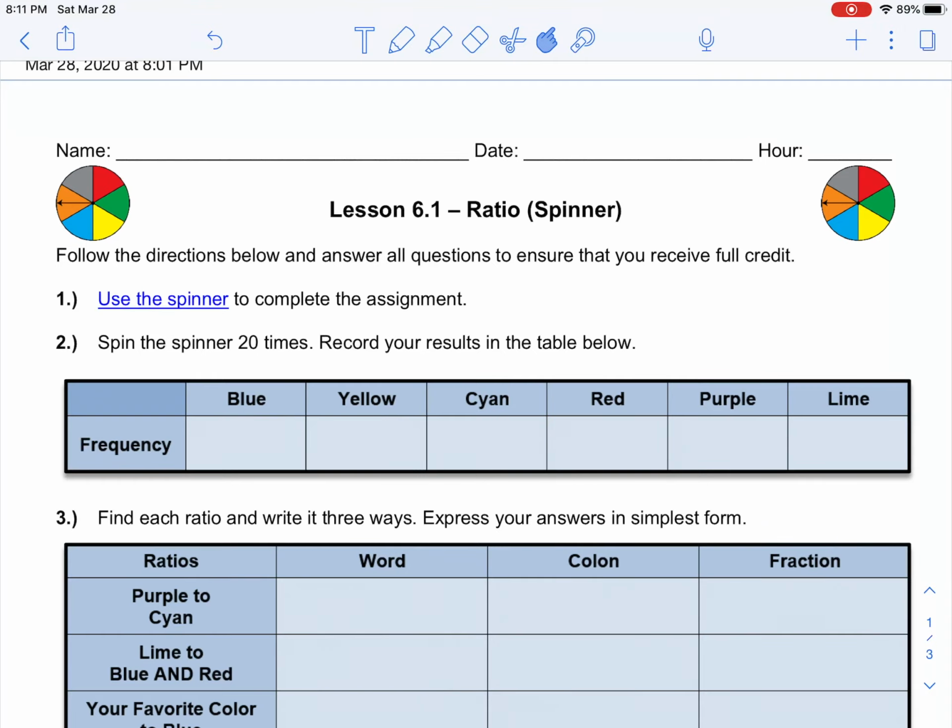It's super important that you are staying on top of your things. If you're choosing not to do these things, you're going to fall behind. It's going to be really, really difficult to catch back up. Unlike the classroom where sometimes we have work days, that's not going to happen with distance learning. We always have things that we're definitely going to need to continue to move forward.